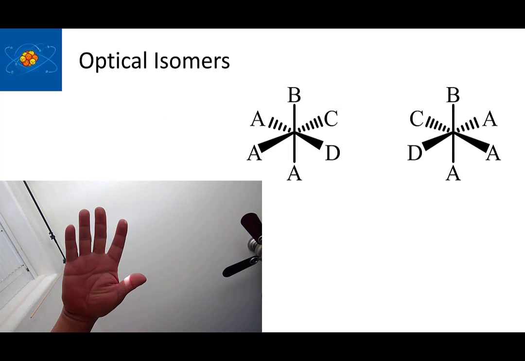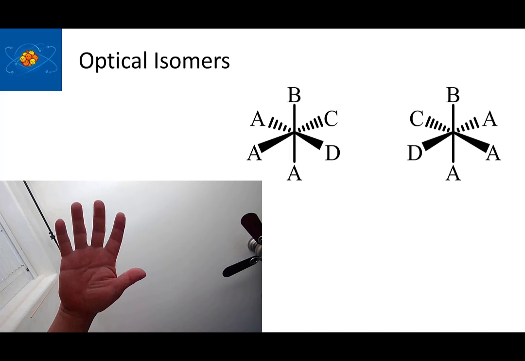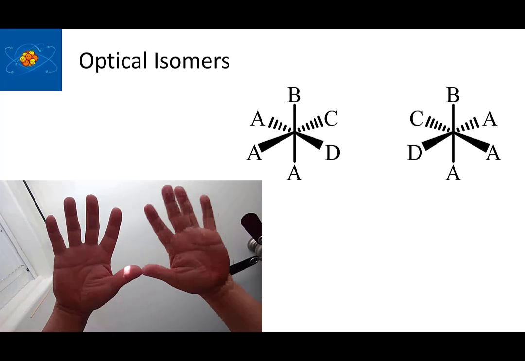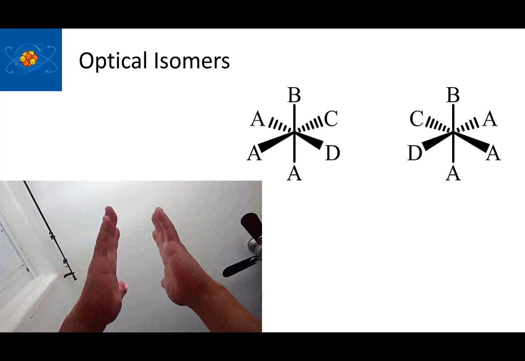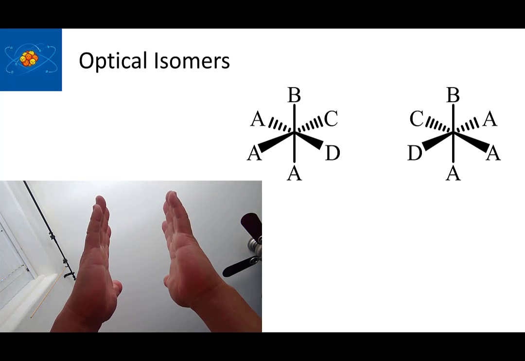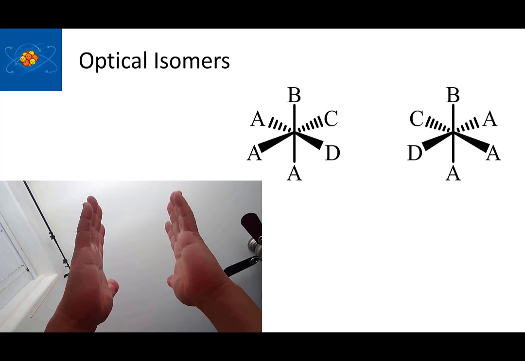Alright, so it's a little bit different. I'm going to try to insert this video. That's my hand, of course. And I'm going to show you the mirror image of my hand. That would be my other hand. I know they're mirror images because when I set them in front of each other like this, opposites, just like when you're looking, if this was you and you were looking into a mirror, that's what you would see, right?